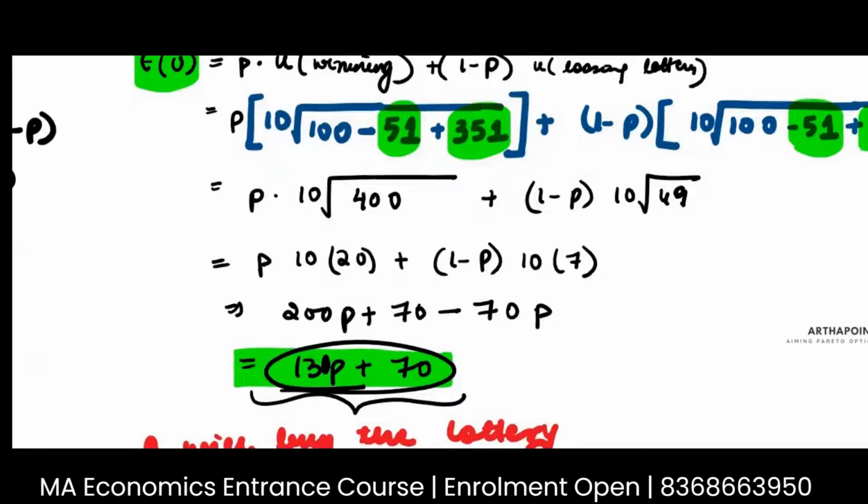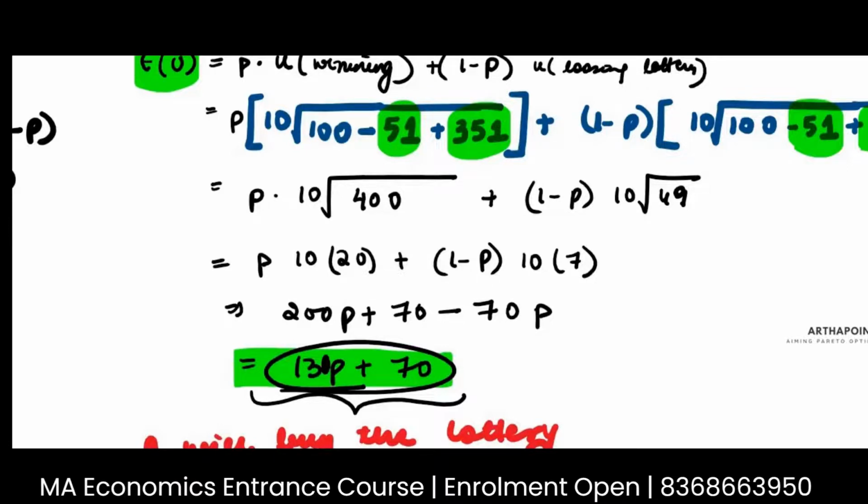When you toss a coin, whether head will come or tail will come is not under your control. Whether you will win a lottery or not, whether it will rain or not, that is not under your control. And any factor which is exogenous, you cannot differentiate your function with respect to.